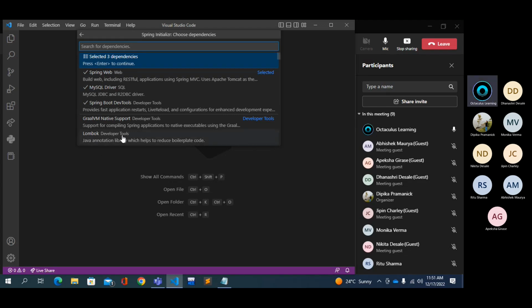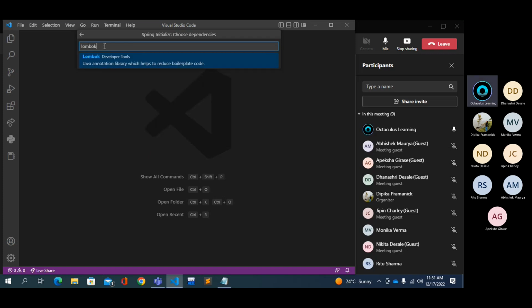So we'll be using Lombok also. What is Lombok? The Lombok dependency is a Java annotation library, which helps to reduce boilerplate code. It means you don't have to write that much code.